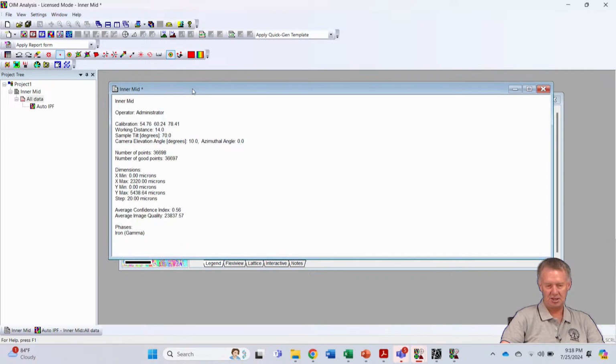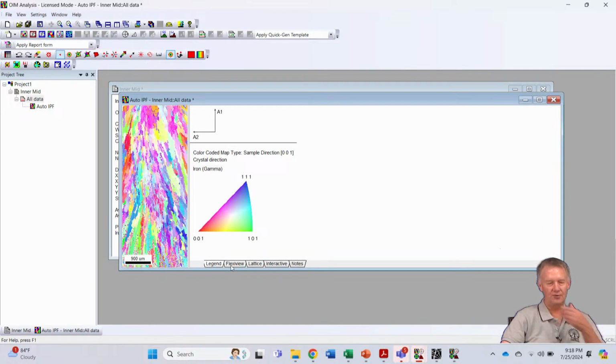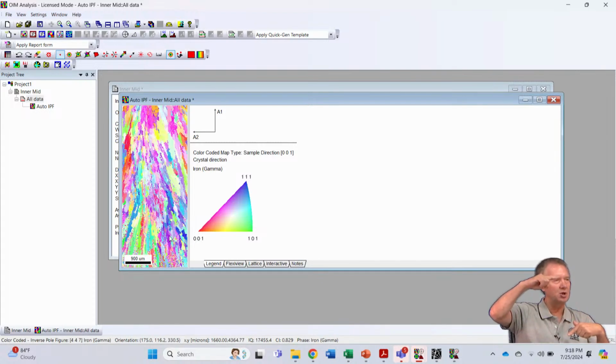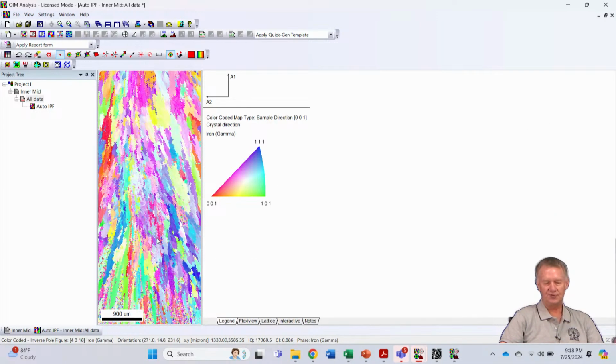It says it is almost 5.5 microns in Y. So it's 2.5 in X and almost 5 microns in Y, or 5 millimeters in Y. So 5 millimeters is pretty long working distance to use a single background corrected EBSD image. But what do you notice from the structure and what do you expect from the structure?